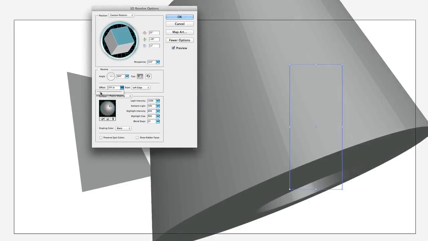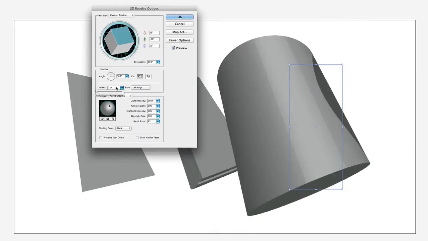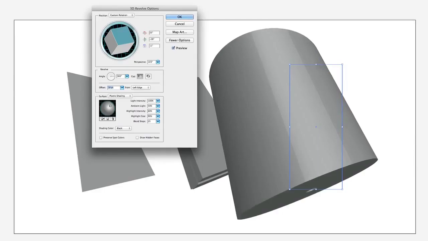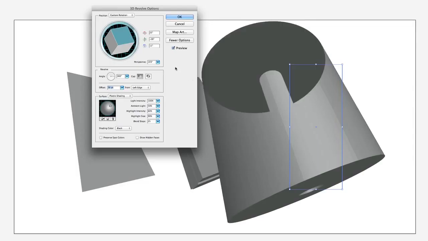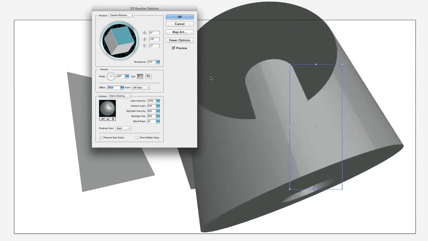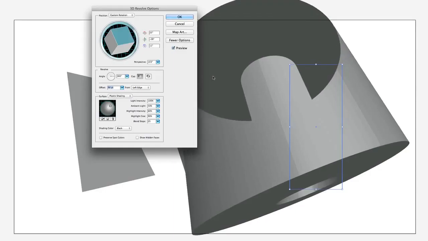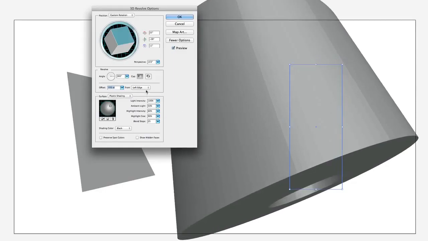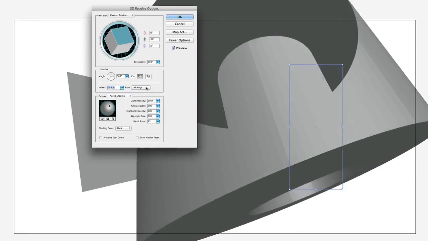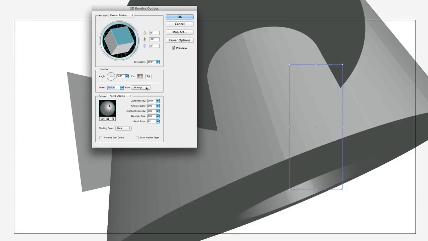And it's hard to tell what's happening here because it's just so extreme. But if you look very closely at the bottom here, you can see it's forming a hole. You can also see the object itself kind of screwing up as Illustrator struggles to render it because it's so complex.